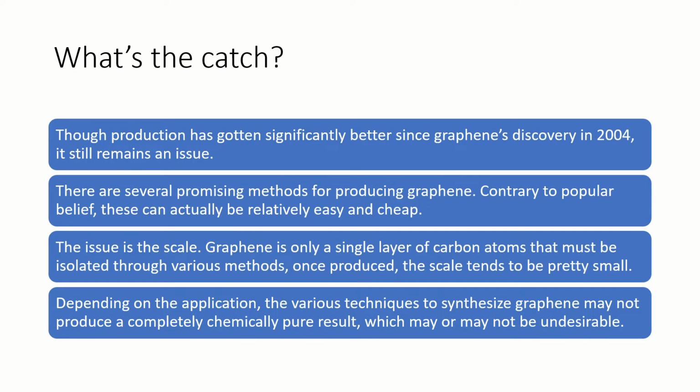So, what's the catch to graphene? Well, this is actually kind of news to me, because I was under the impression that making graphene was super hard, but it's actually moderately cheap and easy to get now. However, the methods of getting it typically involve isolating a single layer from graphite. So as you might imagine, the yield for that can be pretty low. Not to mention, sometimes you may get oxidized graphene, or it may just not be a single layer, and depending on what you want the graphene for, that can be problematic.